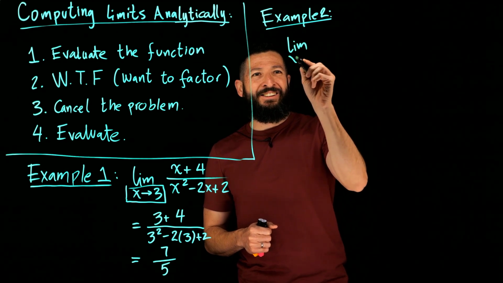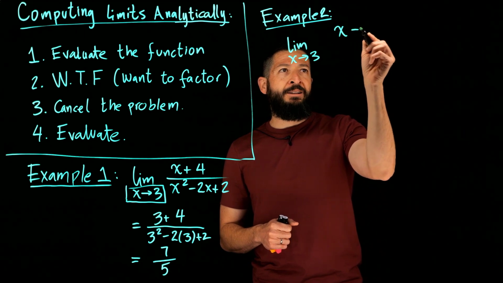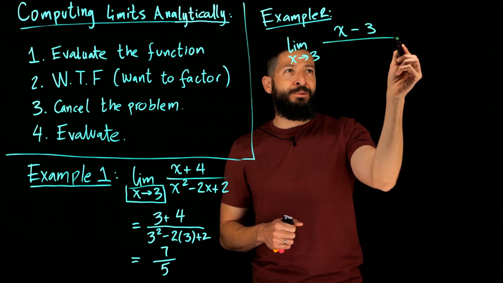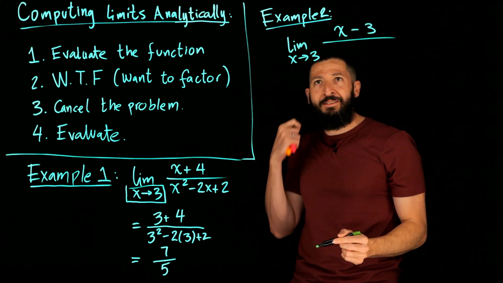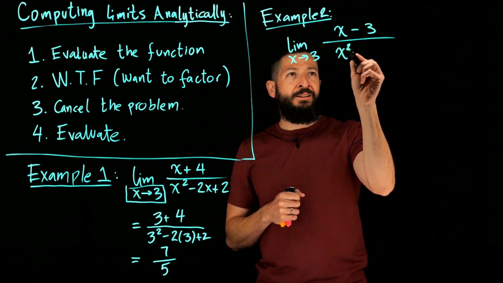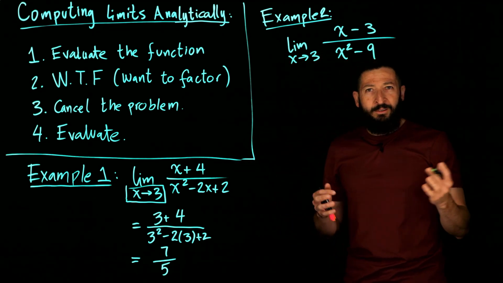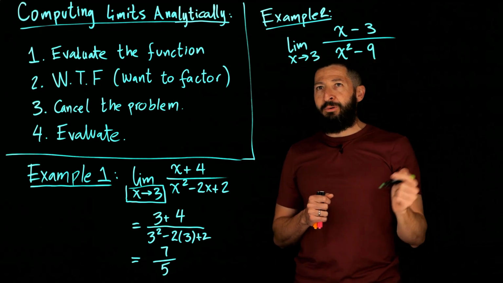So limit as x goes to, let's go again to 3, and let's do here an x minus 3. Very obvious, I'm putting something that will be 0 there, but that's okay. For the first example, we're good. And let's do something extremely obvious that will be 0 as well when we evaluate at 3. But we want to start to warm up with some easy examples right now.